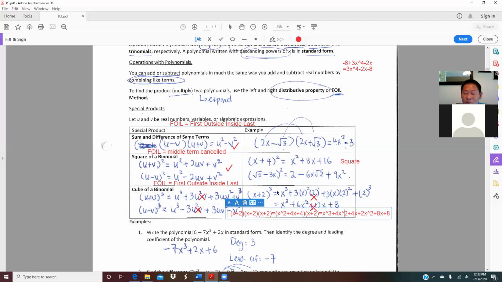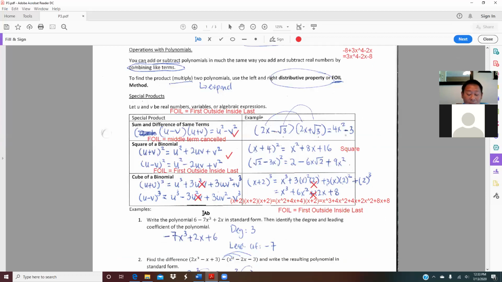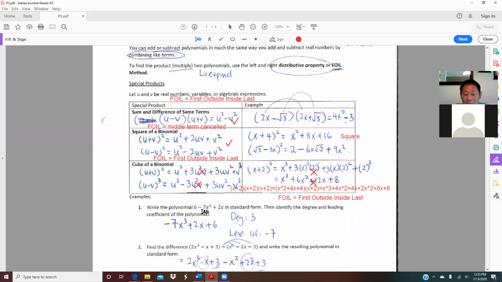So I would recommend you not to use this formula. Okay, I would recommend you to FOIL. This is how we call it, FOILing. So please FOIL this, and I would really, really recommend you do it. Otherwise you get a lot of mistakes in your homework, and a lot of you will ask me the question.